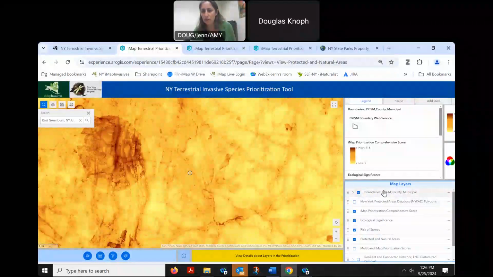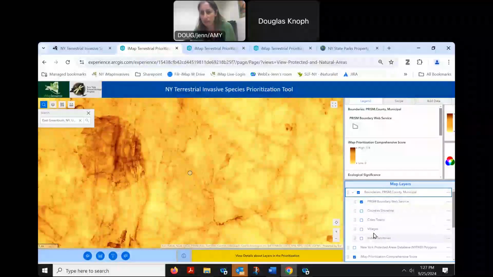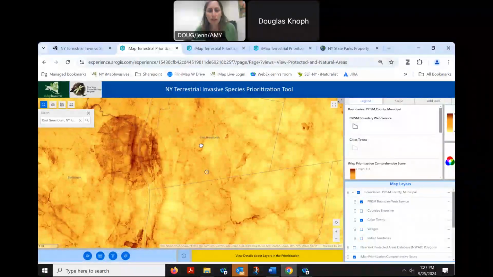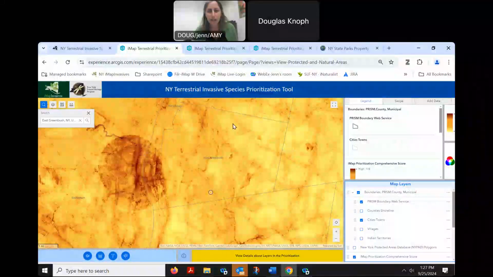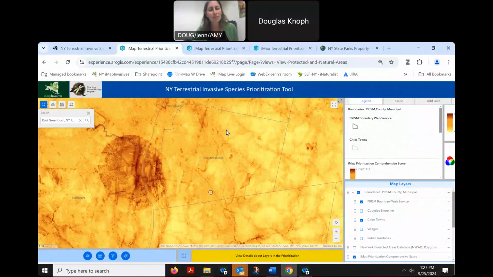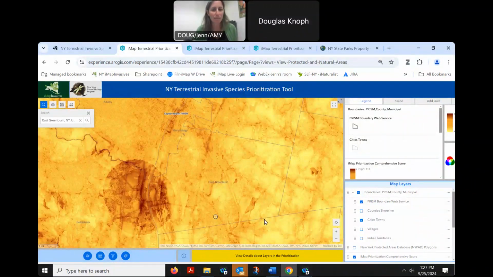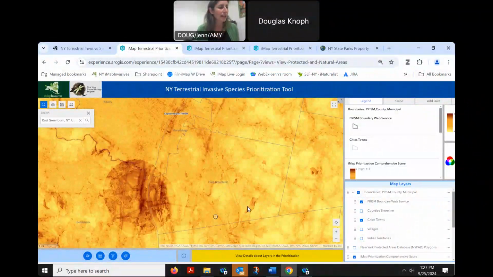On the map layers, I can turn on or expand the boundary options and click on cities and towns. East Greenbush is this shape, the town boundary, and I happen to know that my town park is in this one little area that's lit up.